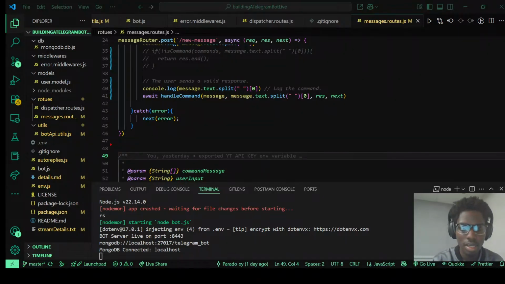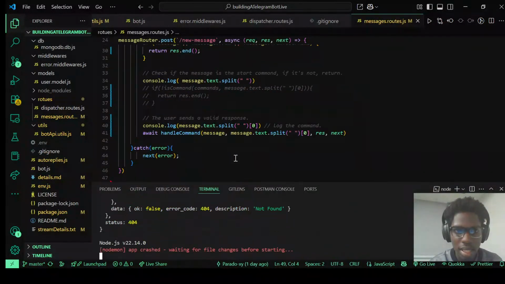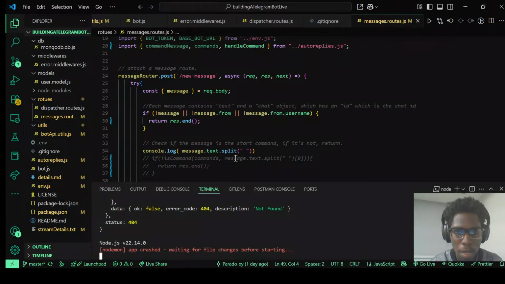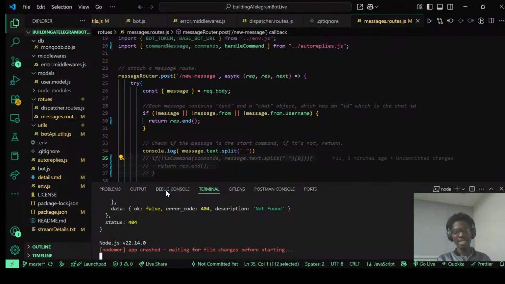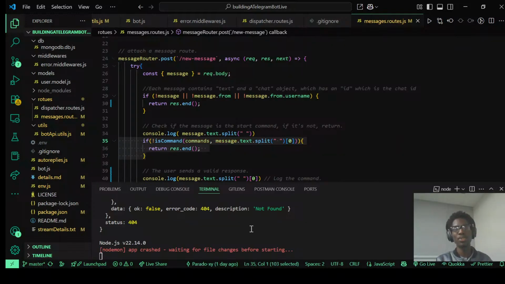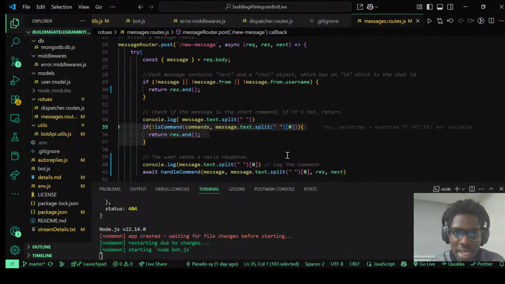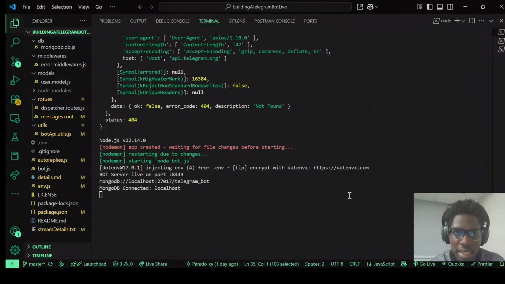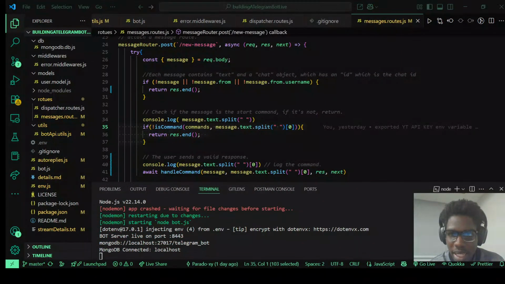I'm gonna try sending it again and see. Yeah, it still crashes. What? What we changed was this. This was the only thing we changed for us to get this. With how programming works, if we uncomment this, I'm pretty sure this won't happen anymore. But the question now is, what is happening in general? Why is programming like this? Or what are we doing wrong? This whole thing shouldn't be happening.